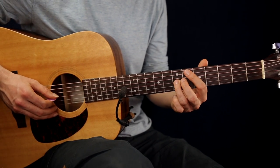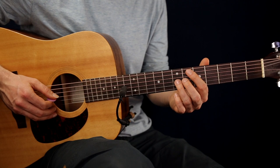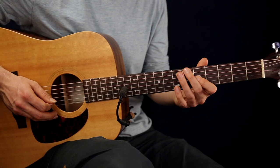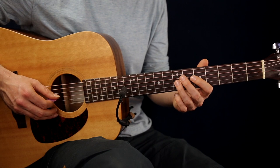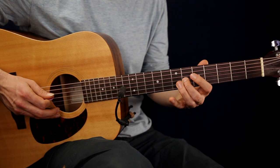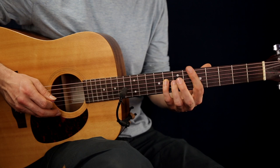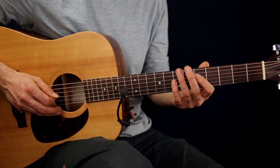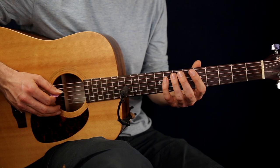After 7th fret in the next bar, 7th fret on the G string, 8th fret, 7th, 6th, 5th. This is a chromatic on the G string. After 8th fret on the D string, 7th fret on the D string, 6th, 5th. So this is a chromatic as well, but on the D string.